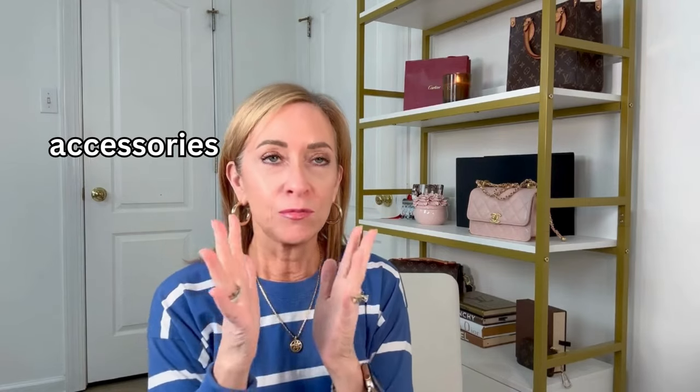The last category is accessories. For jewelry, you can't go wrong with studs — like beautiful stud earrings — or hoops. Those are timeless classic pieces. A belt, a good belt, is always going to elevate your look just a tad. And then a good handbag — structured, pretty, doesn't have to be designer but a pretty structured bag to go with all of your outfits.